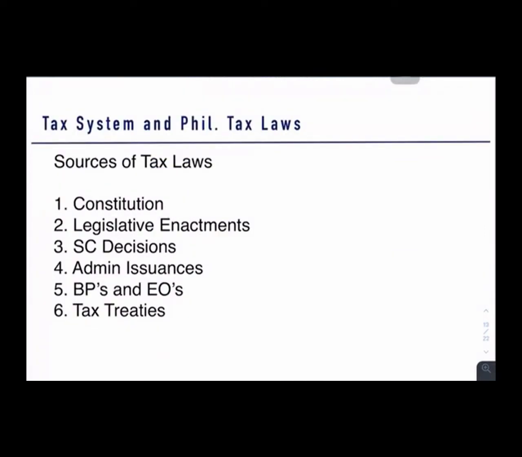So first, we have your Constitution. So guys, although actually this is a misnomer, a Constitution is not actually a source of tax law. So why is your Constitution not a source of tax law? It is not a source of tax law because, guys, Constitutions are more of limitations than grant of tax power. Why again? Because tax power is inherent. So the Constitution is more of limitations.